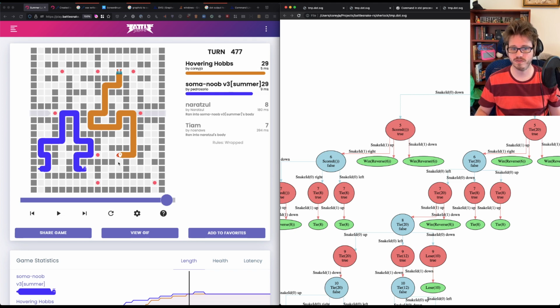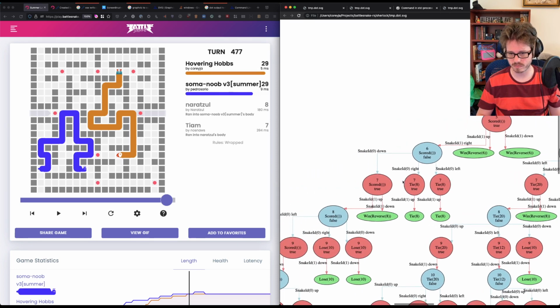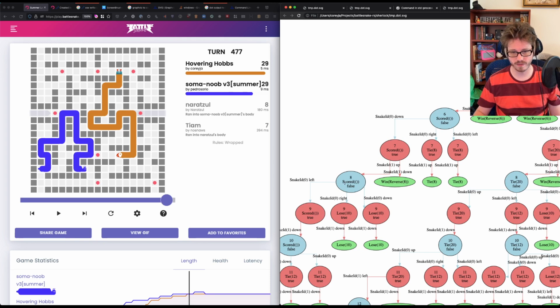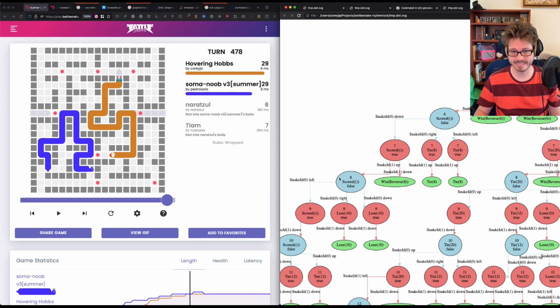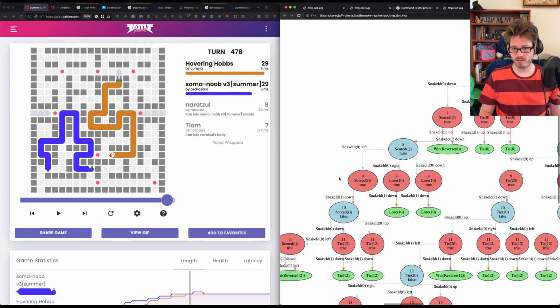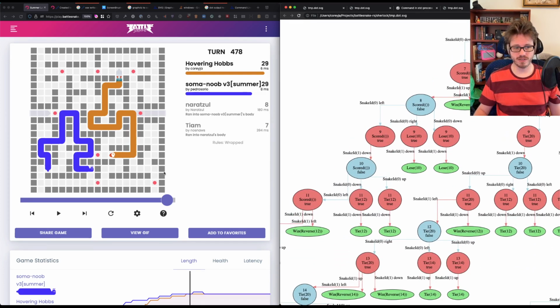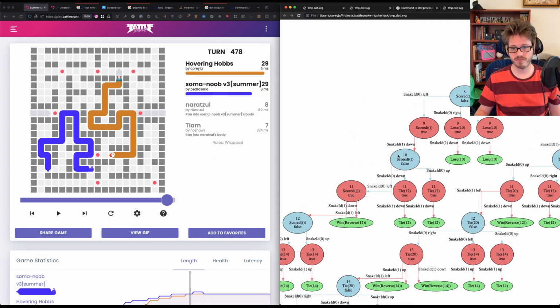This is the one where I don't have a good way to mark it. That's fine, we're at 6. At 6, I go down again, and they go down. Now we're at 8. I go left, and they go down. So now we're at 10. 10 is 5 moves.